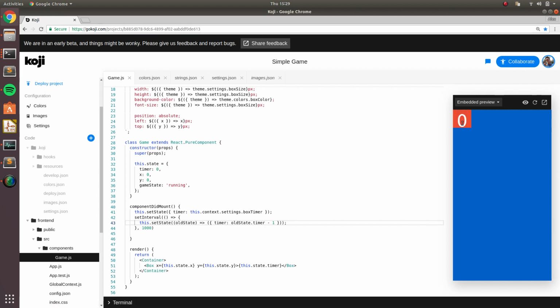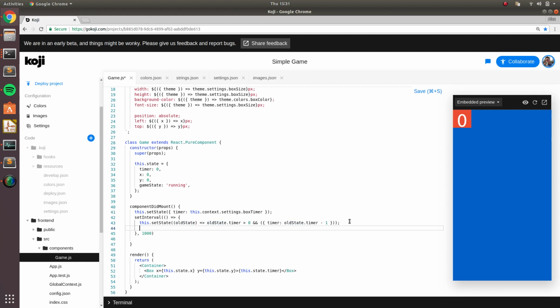But after 0, it will continue counting down, which is not what we want. So we can put in old state dot timer is greater than 0. And then it will only count down when it is above 0. Let's make sure that works. And that's perfect. So beyond that, we want to end the game if that actually ever turns to 0.